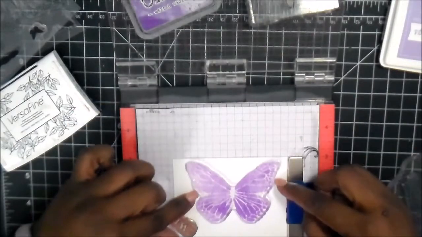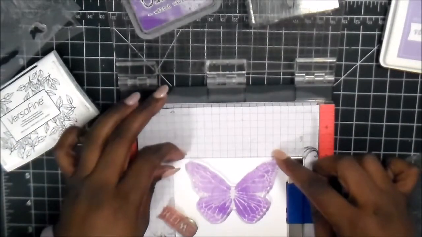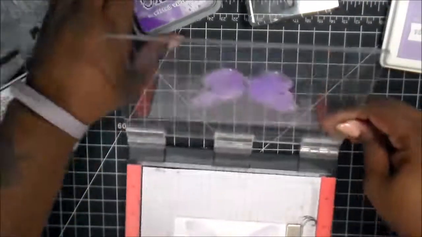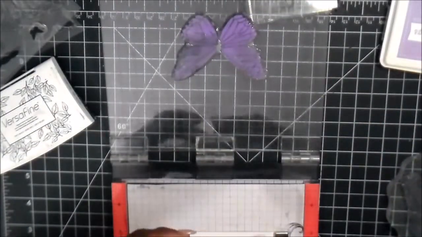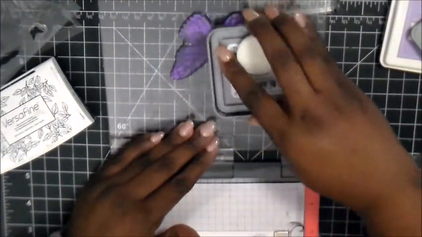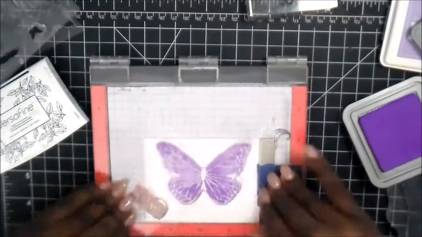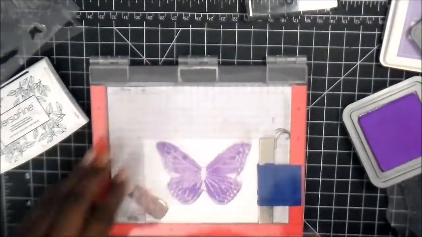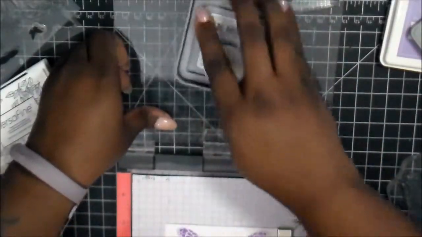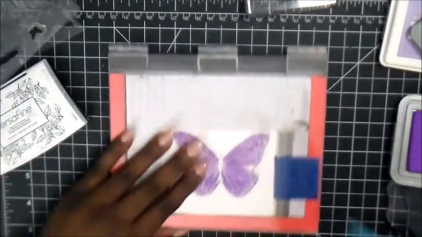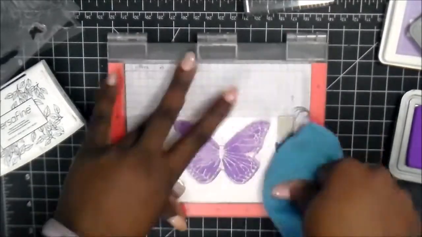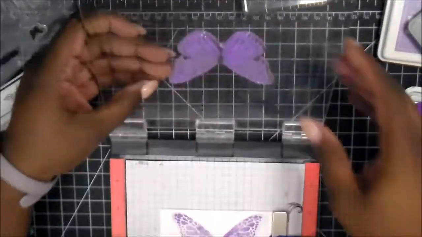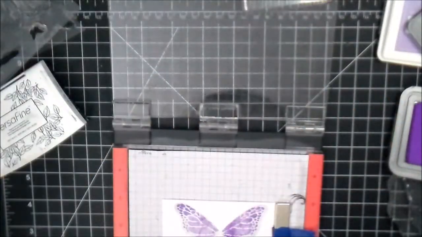Which I cut to 3 by, I want to say 4, for the actual sentiment piece, where we're putting the decorative pieces here. Alright, and normally, you'll see, or you've seen in the beginning, the sketch itself was more of a vertical sketch, but I'm going to turn it on its side.